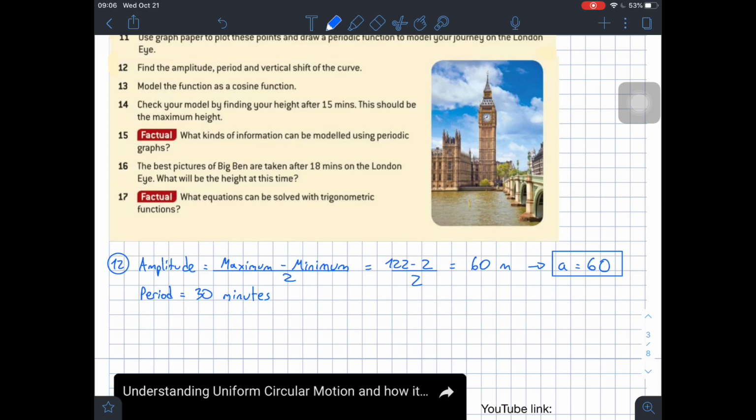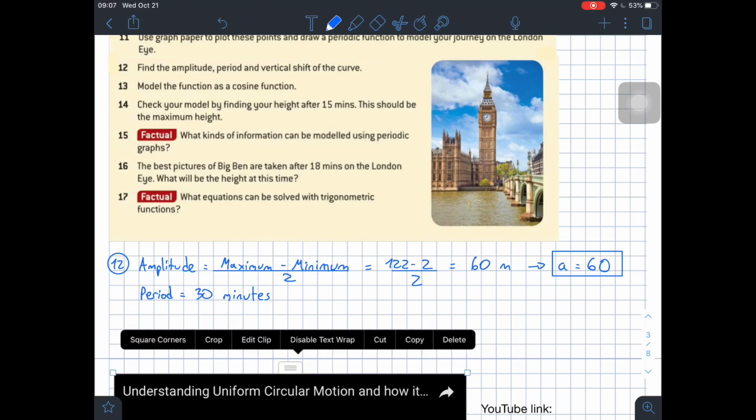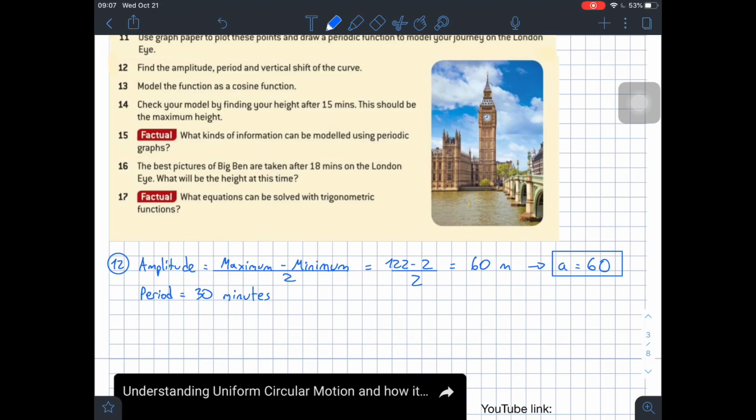for this situation. So if we have the period, we can find, for example, the value of B, right? We know that the period is equal to 2 pi over B. So we're going to have that 30 is equal to 2 pi over B. So then the value of B would be equal to 2 pi divided by 30, and if we simplify, that is pi divided by 15. Okay, I'm simplifying this already. So we have the value of A, we already have the value of B.